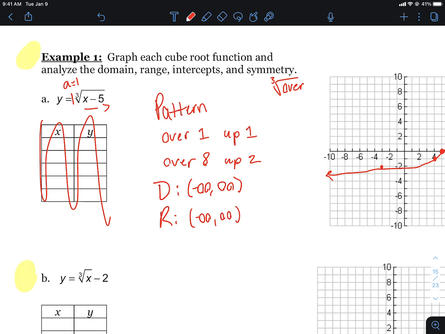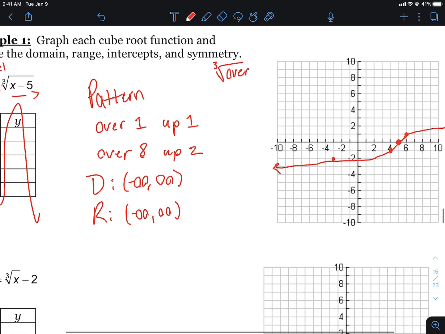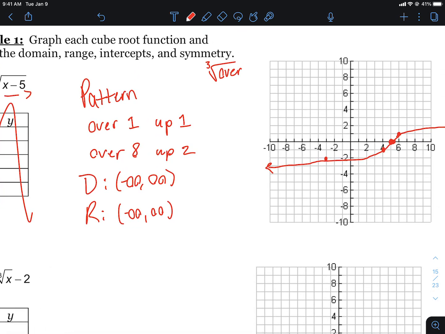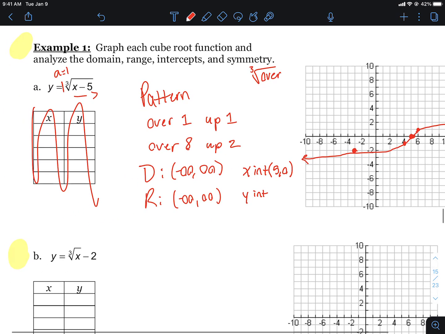As far as the intercepts go, you need to either look at your graph, where the x-intercept will be pretty easy. The x-intercept there is at 5, 0. And then if it's not at a nice point, like apparently we have 2 right here, it really should be somewhere there between 2 and 1 for this next point. So for the y-intercept, we're going to have to plug in 0 for our x value. And if we do that, it'll be 0 minus 5.